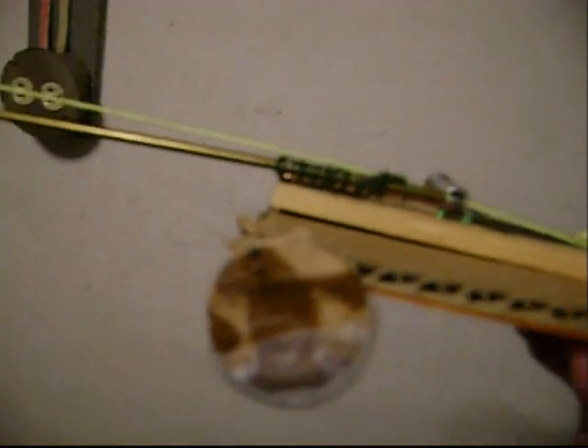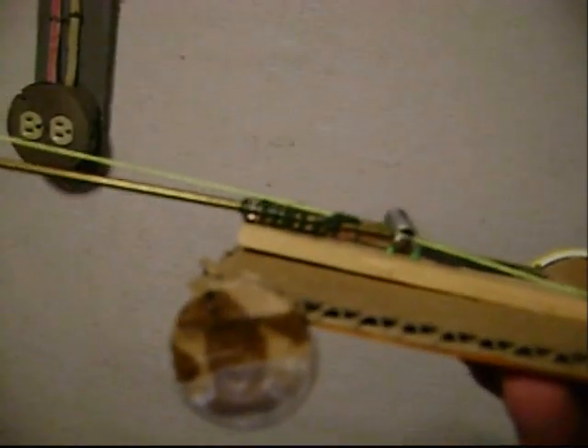A little time and energy — this probably took grand total about an hour to cut everything, glue everything, and let everything dry nice and hard. I strongly recommend you go with either some pre-made plastic wheels for the front, or redo the design using juice caps for the back wheels and do the same for the front, minus the rubber bands, because those are much more durable than medicine cups that have been cut and had cardboard stuffed in them. That said, that's pretty quick for a car made of cardboard, popsicle sticks, juice caps, and a coat hanger.